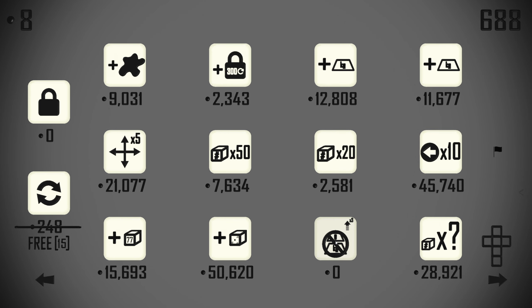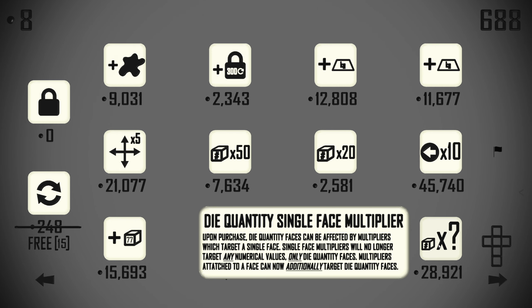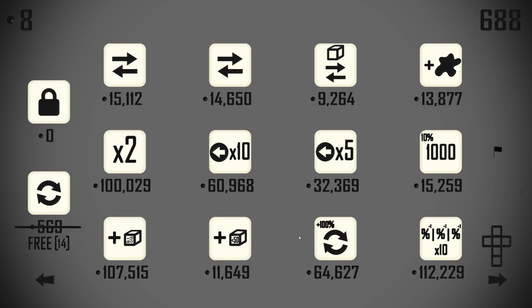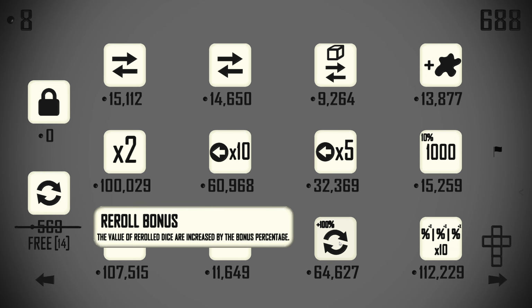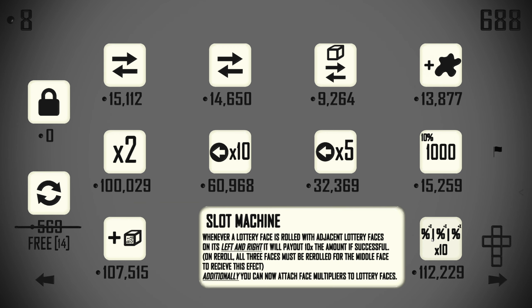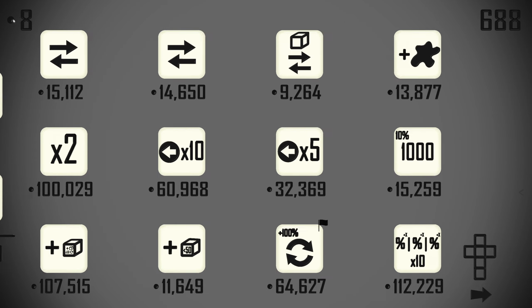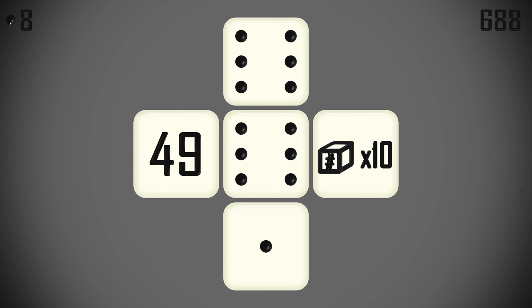Right, there's our first real passive. Don't want this. Don't want any of that. We will re-roll. Dice of re-rolls are increased by 1,000%. But again, that's 64,000. I think I've done a bad job of getting ourselves set up for success here.